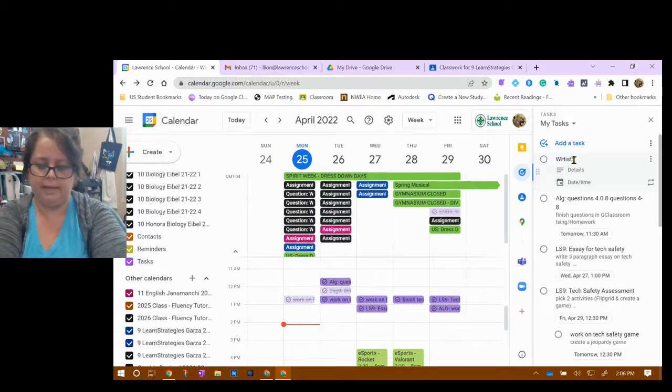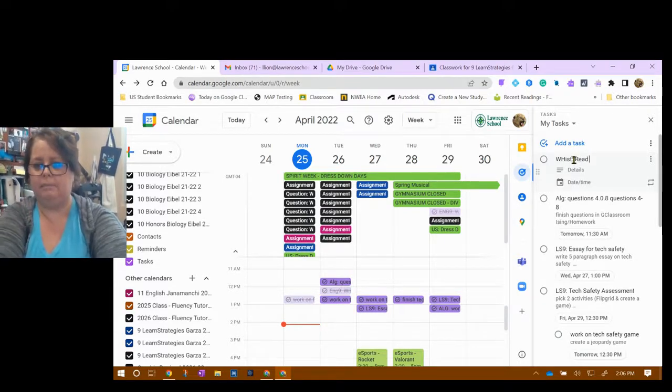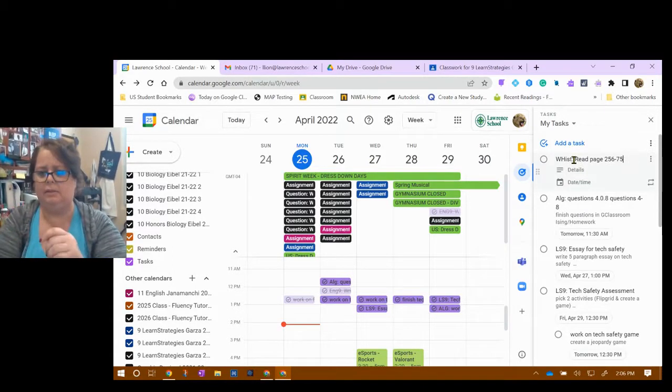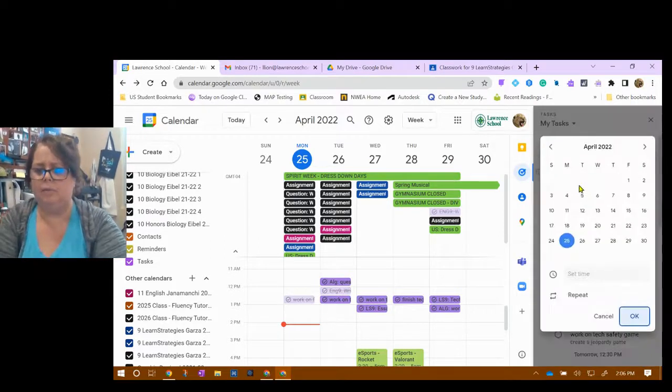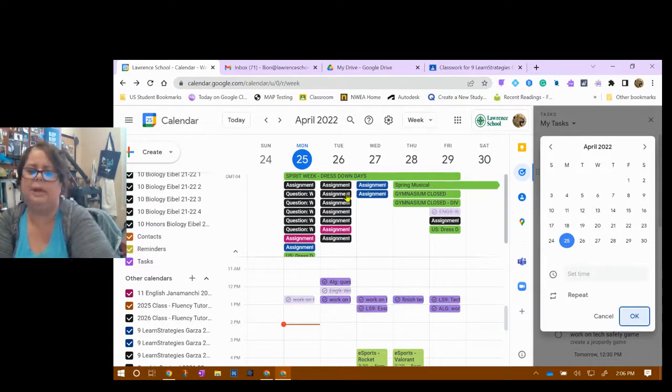And then we're going to say, what's our homework? I'm going to say read pages 256 through 293, or probably not those pages. Okay, so I have to read about 20 pages tonight. Read, listen, and I'm going to say, when does that due? When am I going to work on it? It's not when it's due, because the due date is actually already on my Google Calendar, and that comes over from Google Classroom. So if it's due like tomorrow, I'm going to work on it today.